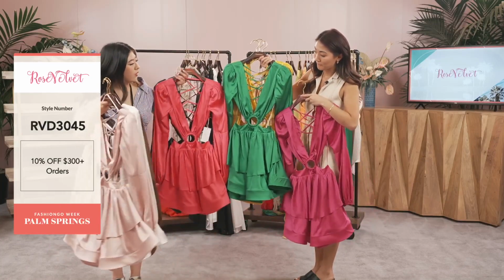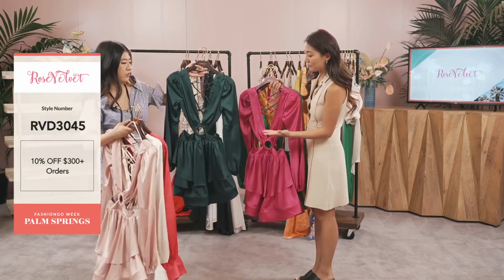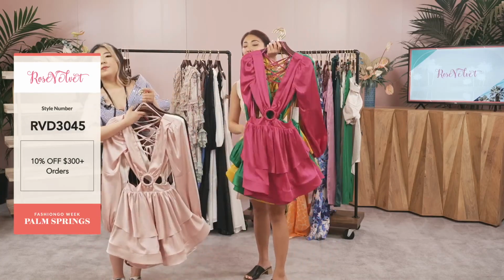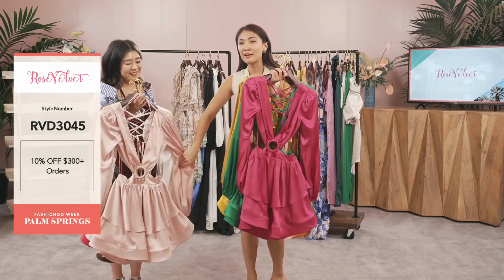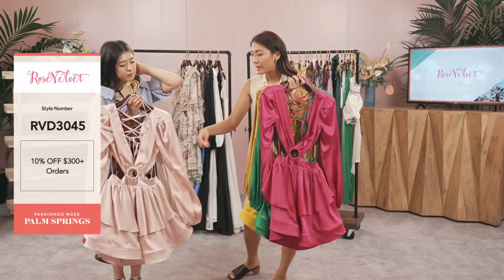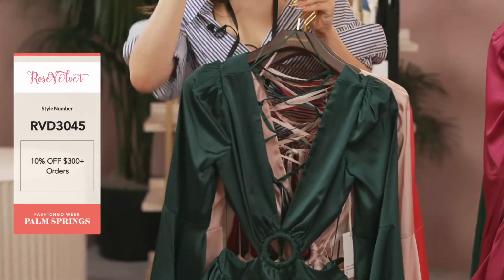And then we have a hot pink and then a Kelly green. I mean, these colors are stunning. And then like a jade, like an emerald color as well. What I love about these colors, and of course the satinness of it, is that each color looks like a different occasion. Honestly, this blush right here is like, I'm gonna wear it to my best friend's bridal shower or to her baby shower. I love this emerald green over here because it's really classy, perfect for that date night kind of look. There's so many options here, guys.